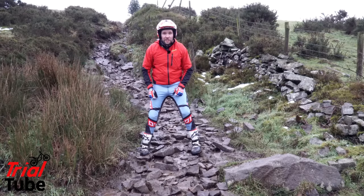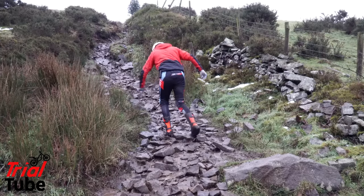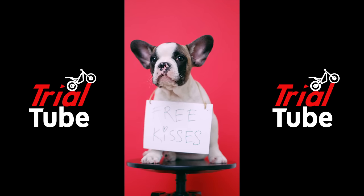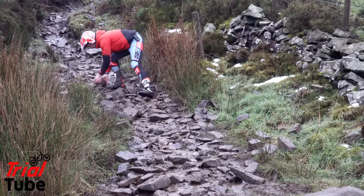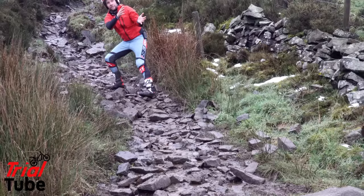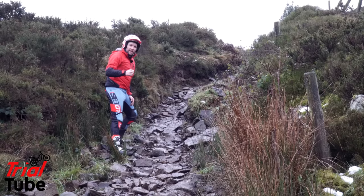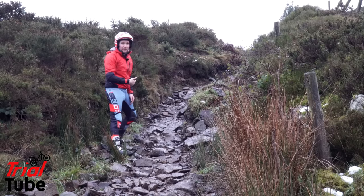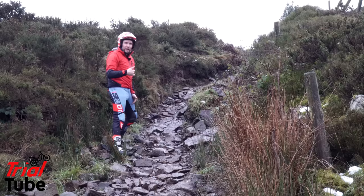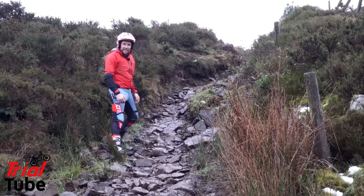As you walk through the section, it's important to get a good line. A good line means a nice smooth curve around the corner, even as it steepens. It's very important to make sure that the bike stays on line, because you'll need that line for when you get further up and the corners start to tighten.